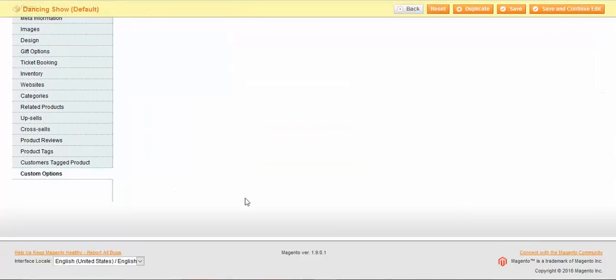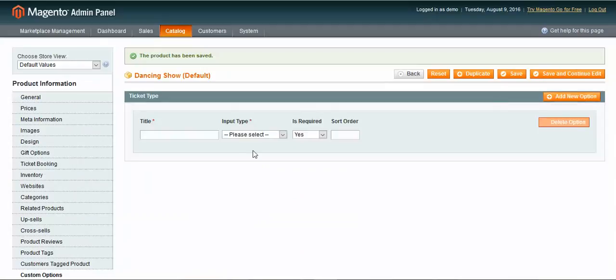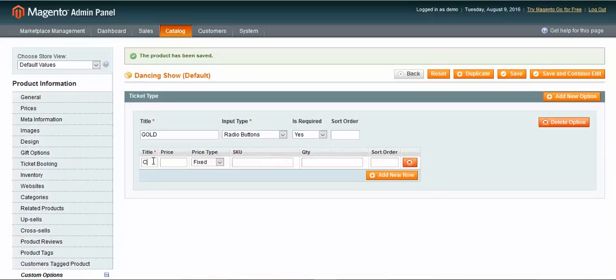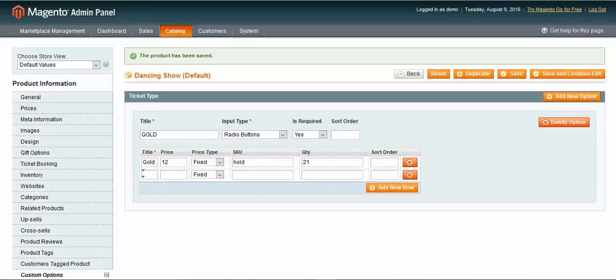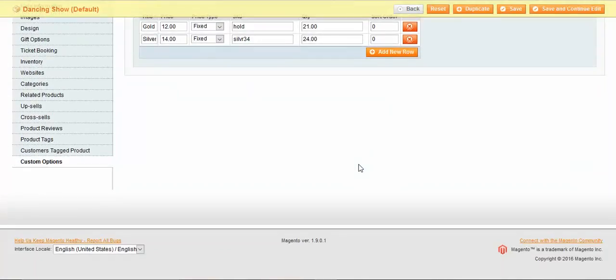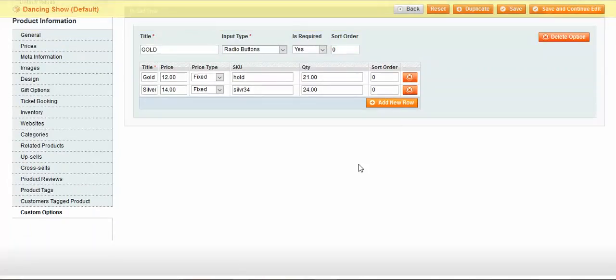Now you can enter the option. Like this, you can add event tickets from the admin end.